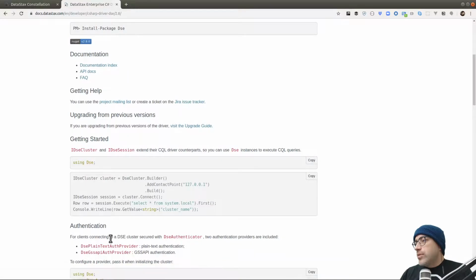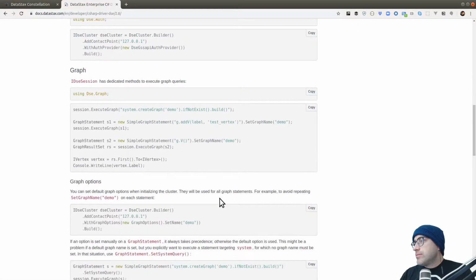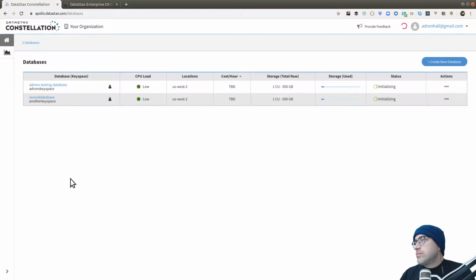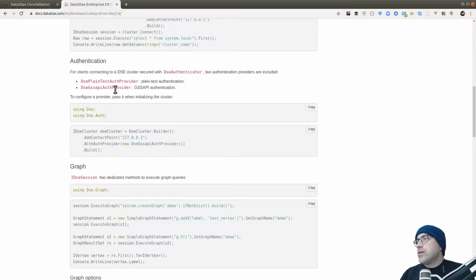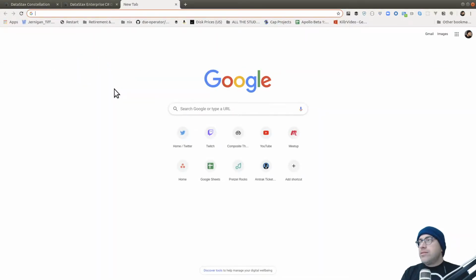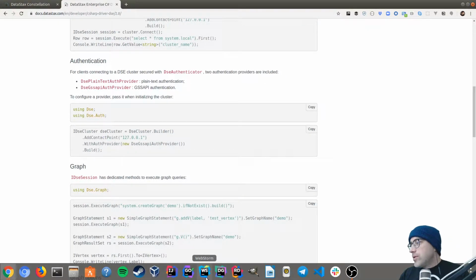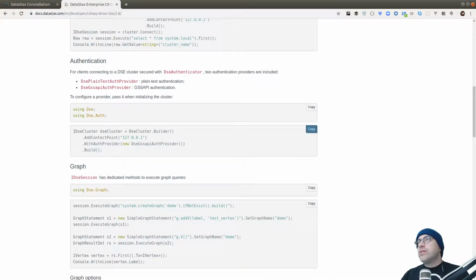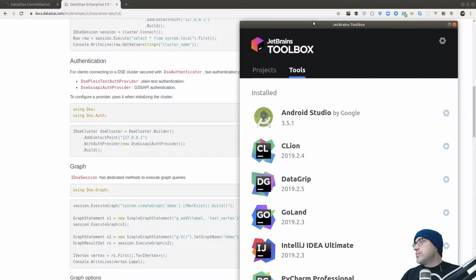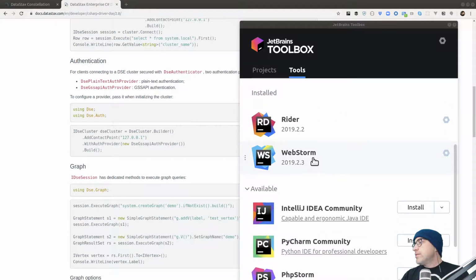And let's check back on our databases. Initializing still. All right. While we're at this, let's go to WebStorm. I hope I'm all updated. I do have my subscription. Whoa, bananas. That really is big. But yeah, all my stuff's updated. Right? Yep, WebStorm 2019.2.3.